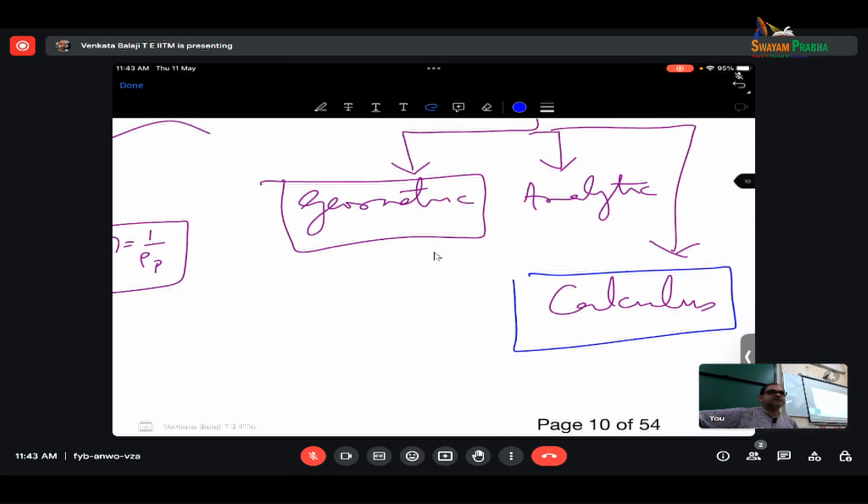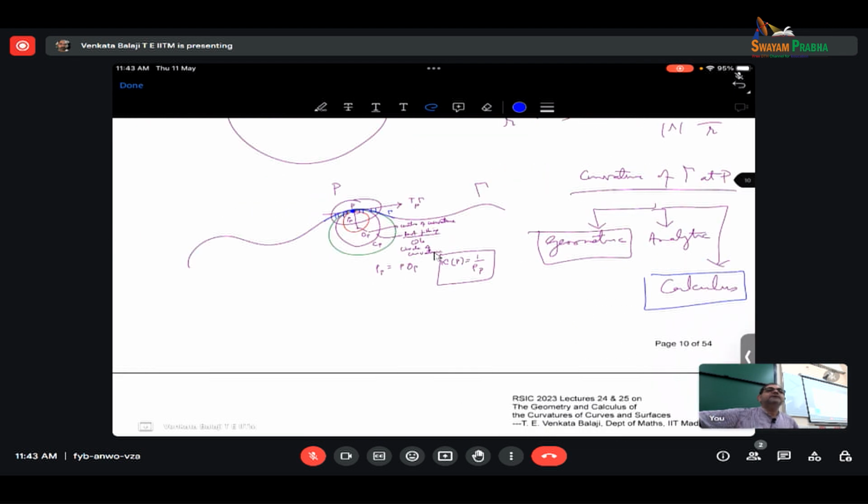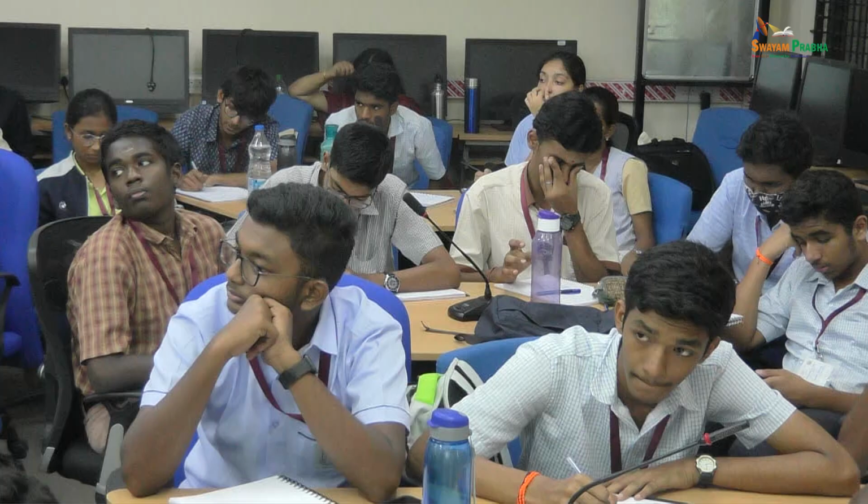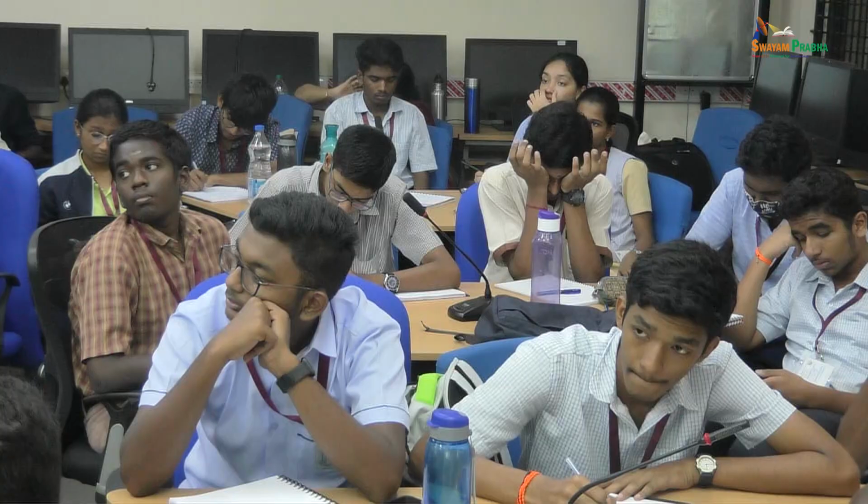So what is the calculus part? The calculus part is done in the following way. You have a question: wouldn't the best fitting circle basically just be the largest circle which you can fit, such that it's only tangent? Because if you go larger than that, it'll start intersecting. But if you go smaller, it'll start contracting, and the distances will become larger. So the best fitting circle should be the largest circle you can fit, which is still tangent to the curve.